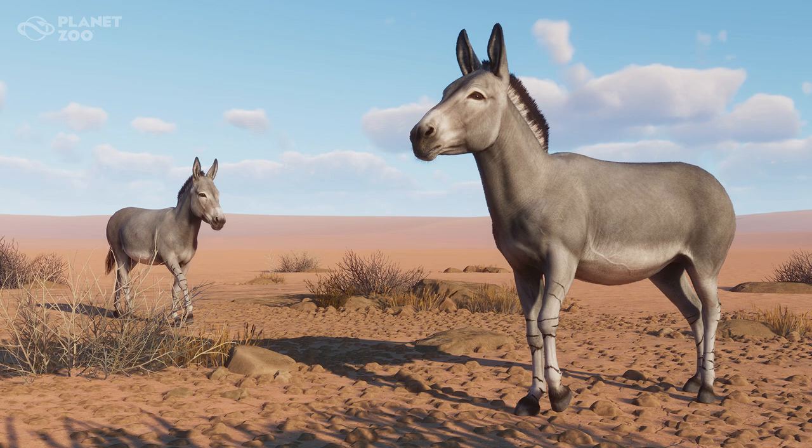And landscaping aside, the animal looks gorgeous as well. Something just really simple about the Somali Wild Ass and how they look is just absolutely beautiful. A lot like the Przewalski's Wild Horse as far as model and body style go. But I love the really short mane, the little stripes on each of the feet. There's even like that little vein if you look at the right one on the stomach.